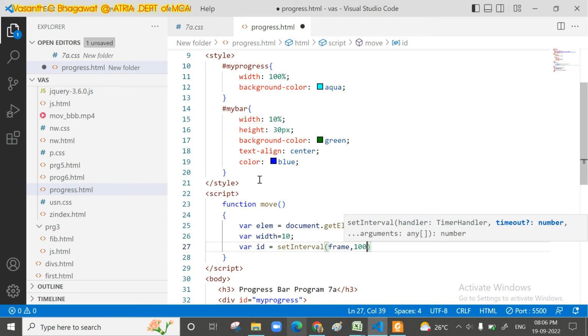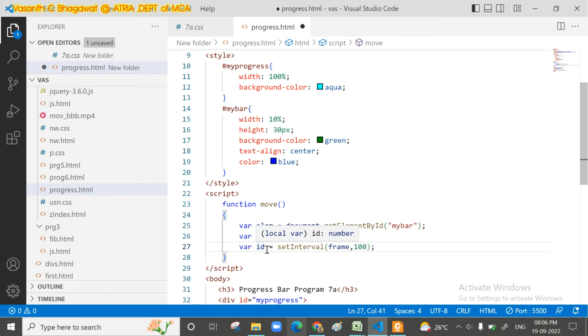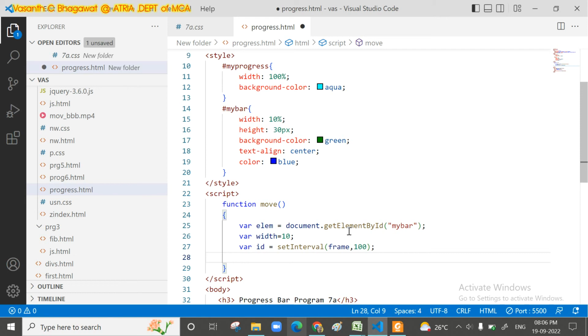We will execute this frame every 100 milliseconds. That means every 100 milliseconds this frame is repeated. So setInterval repeats a given function at every given time interval and it returns the interval ID, a unique identifier which identifies the interval. We store that in a variable called id.